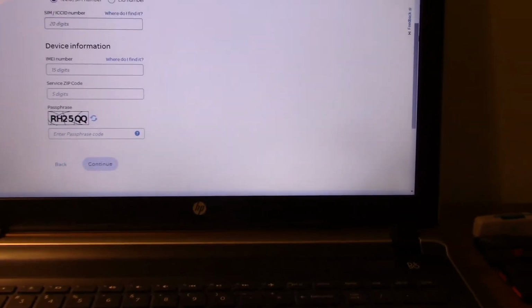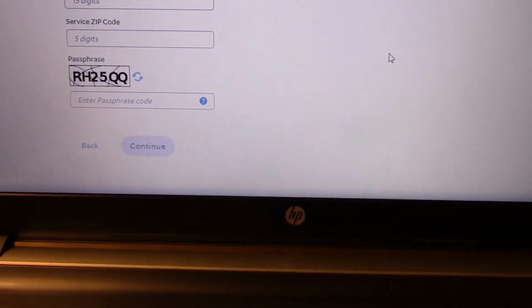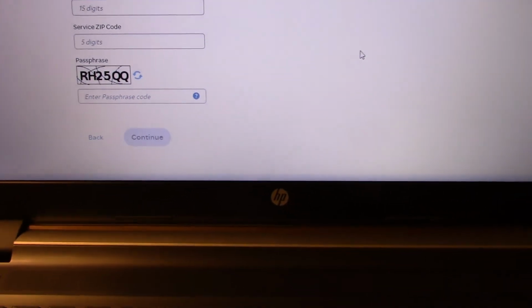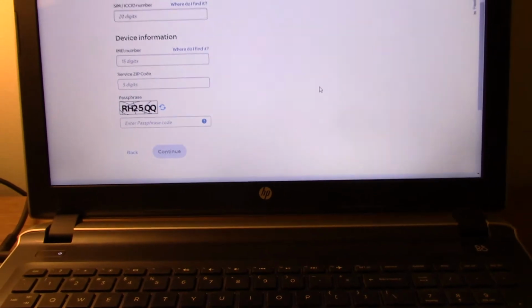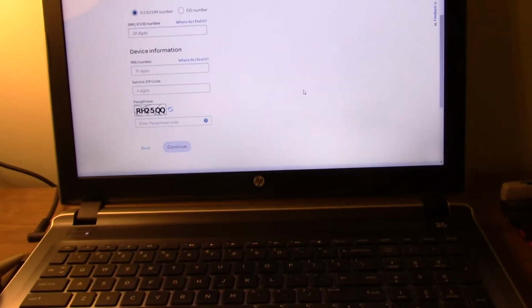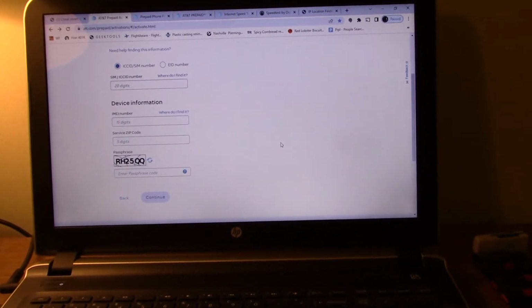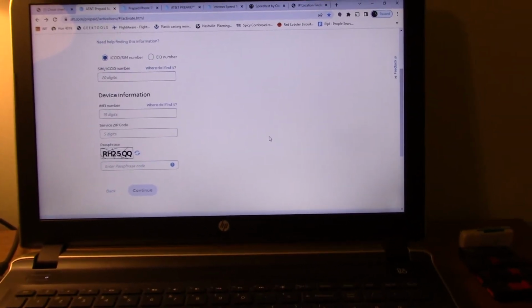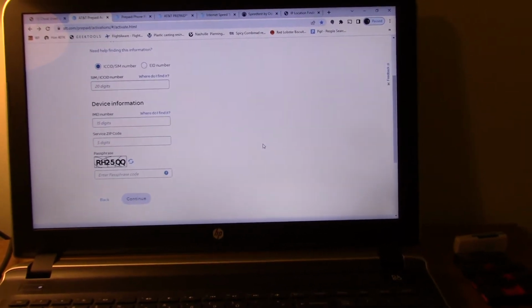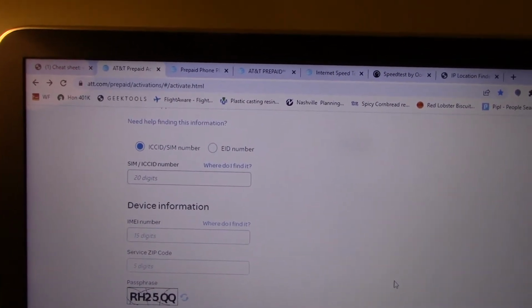Once you've done that, you'll get a passphrase. In this case, you see the RH25QQ. You would type it in uppercase, and you would go to the next step. Once it goes to the next step, just wait, and it'll eventually get to the point where it'll tell you to select the plans. At that point, you don't want to go any further. I strongly recommend that on this website right here, you reload that website.